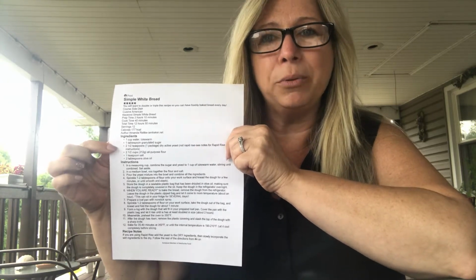How do I make bread? If I want to make bread at home, I would need a recipe. A recipe tells us exactly what we need, what kind of ingredients, and then it tells us the steps that we follow to make the bread.